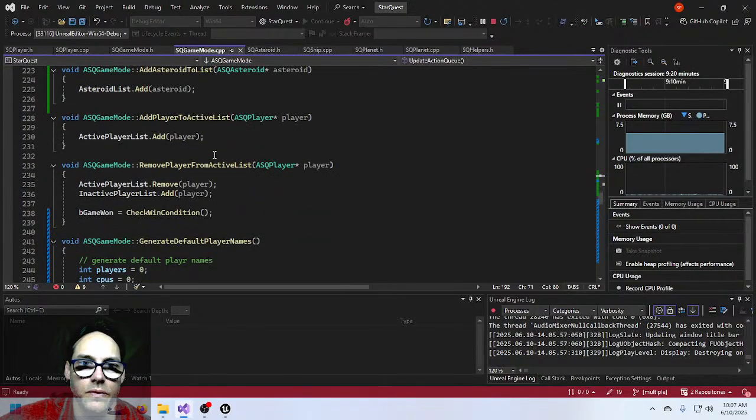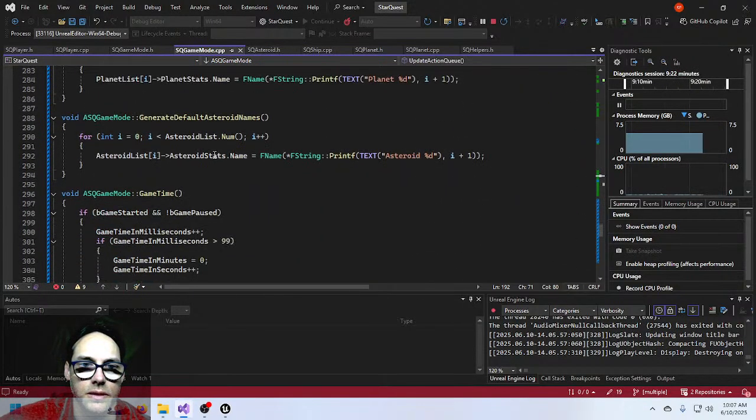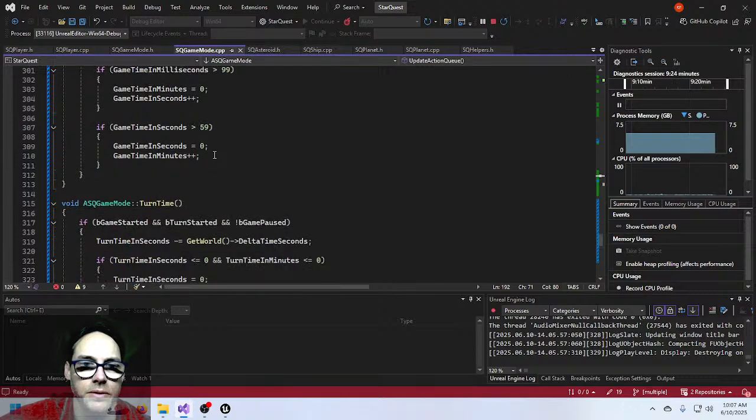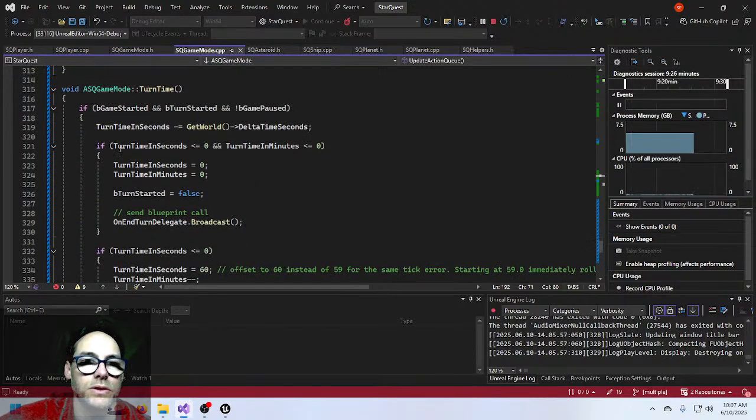Well, what's happening with that is, where's the timer? Here's game time, here's my turn time. So in turn time, it just checks that the game started, and if the turn has started, and if it's not paused. Although I don't think I'm going to allow pausing in the game because it's going to be real-time turn-based.